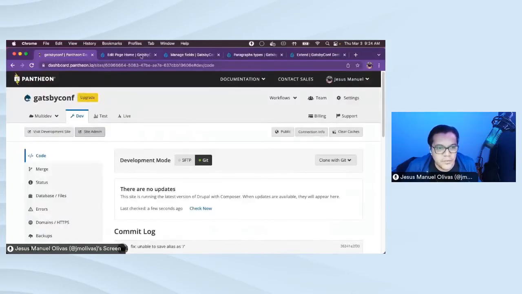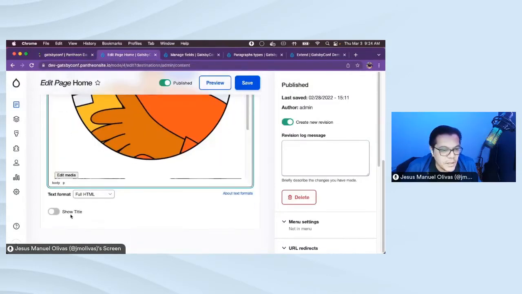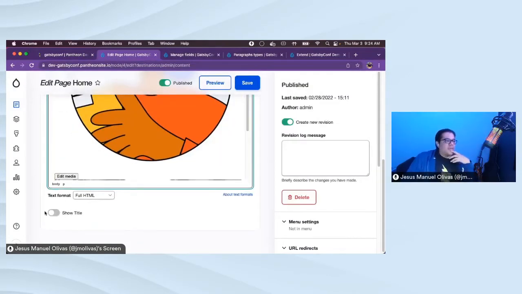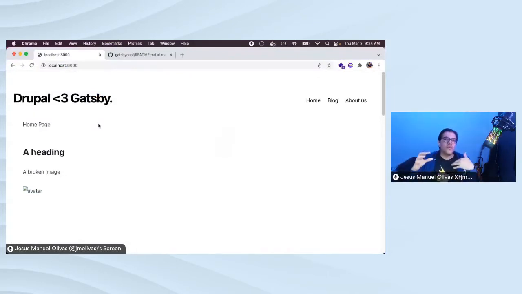And this is because if we go to Drupal, its show title is off here. So it means it's really taking advantage of the data coming from Drupal in order to make the decision to show or not the title. So again, we're really fully taking advantage of data coming from Drupal to decide what to show or not on the Gatsby site.